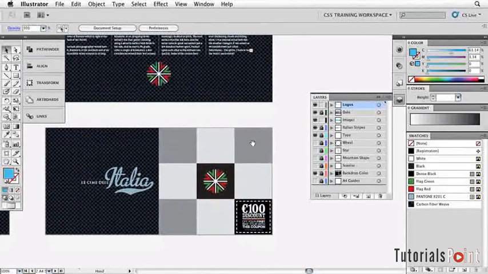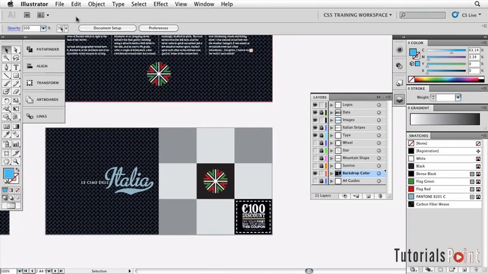Now I've already got this prepared. We're not going to import 7 individual images and position them. I've actually got one image to allow us to do that. Now remember that this grid is actually stored on the background layer, so I do want to make sure that that layer is unlocked in our panel. We're just going to deselect and make sure we select our backdrop color layer before we import our image.